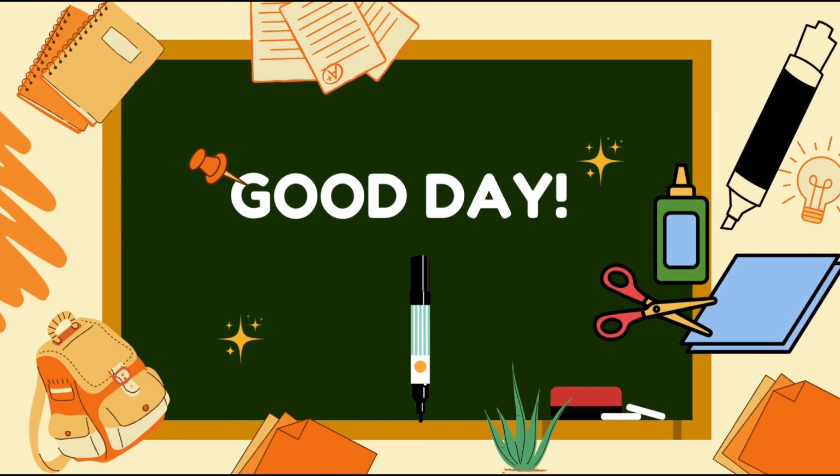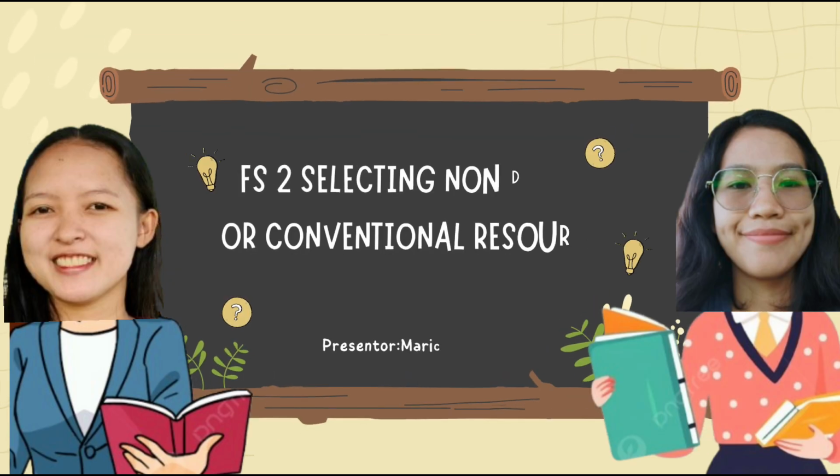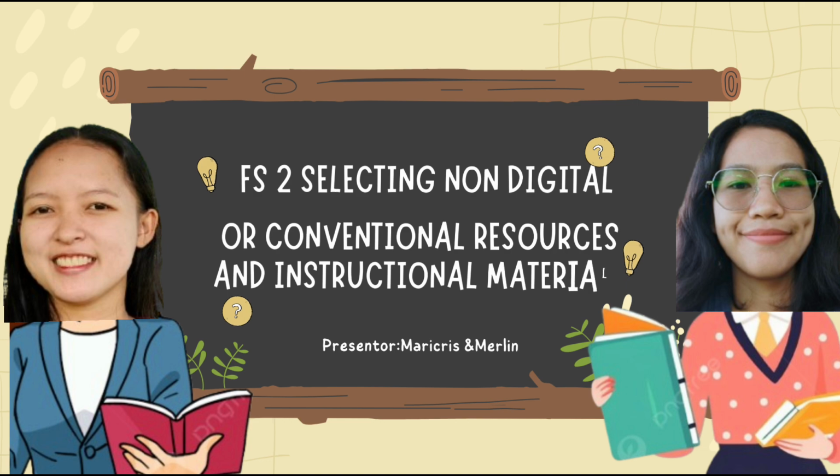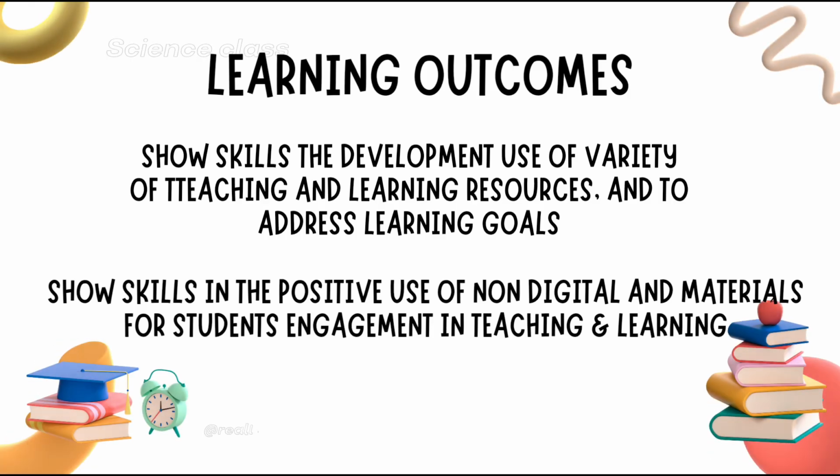This afternoon, we will talk about selecting non-digital or conventional resources and instructional materials. At the end of this learning episode, I must be able to show skills in the selection, development, and use of a variety of teaching and learning resources to address learning goals. Next, we will learn how to show our skills in positive use of non-digital, conventional resources and materials for student engagement in teaching and learning.